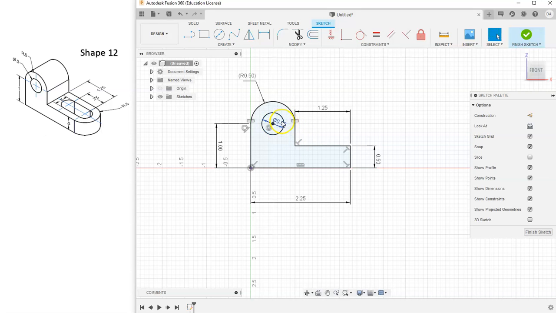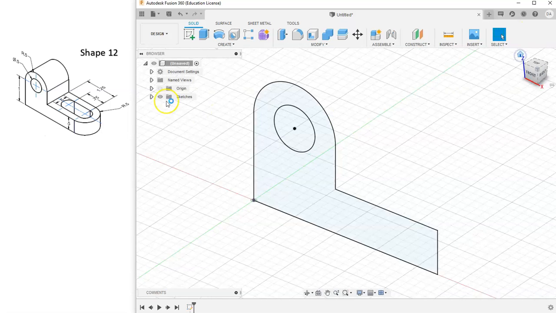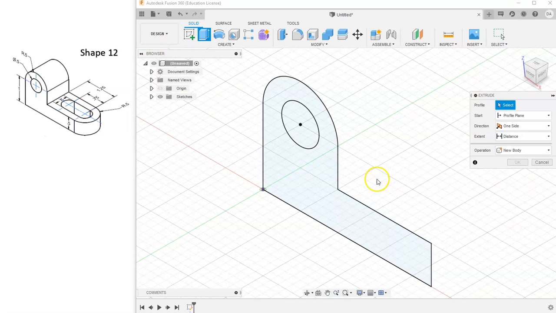And you might think to yourself, well, how can this be 0.5 and this be 0.5? Well, because this is a diameter and this is a radius, meaning this arc has a diameter of 1 inch, something that we said earlier in the video. And so now we have a fully constrained sketch. Let's go ahead and finish it. Hit our home view and hit extrude. And I want to be very careful not to select this circle. I want to just select everything else.